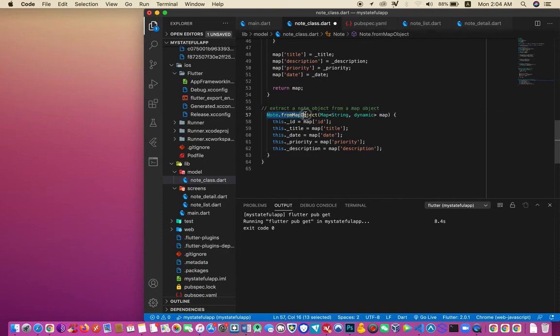So we use the note dot from map object. Then we have the parameters and then this dot ID, this dot, all the variables we have out there. So this is actually the end of the class model for our Sqflite database.